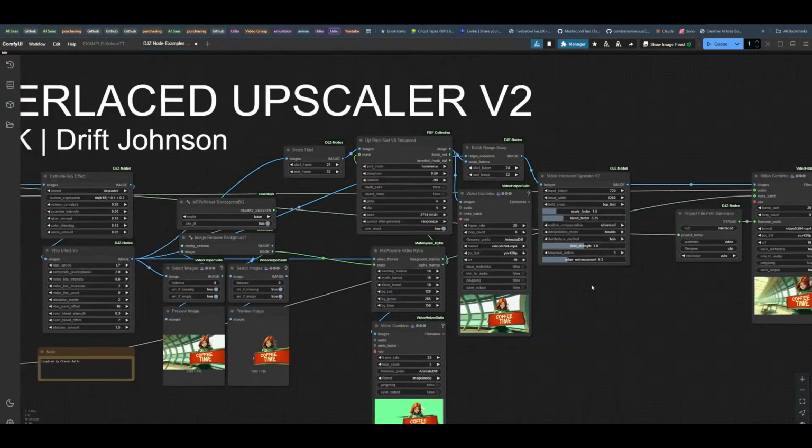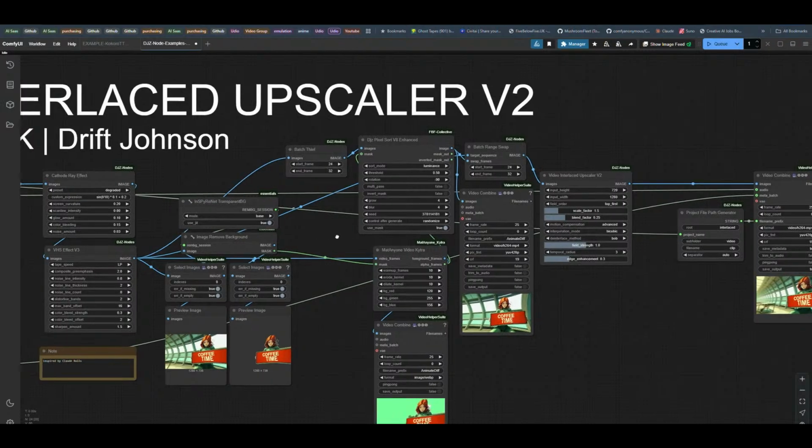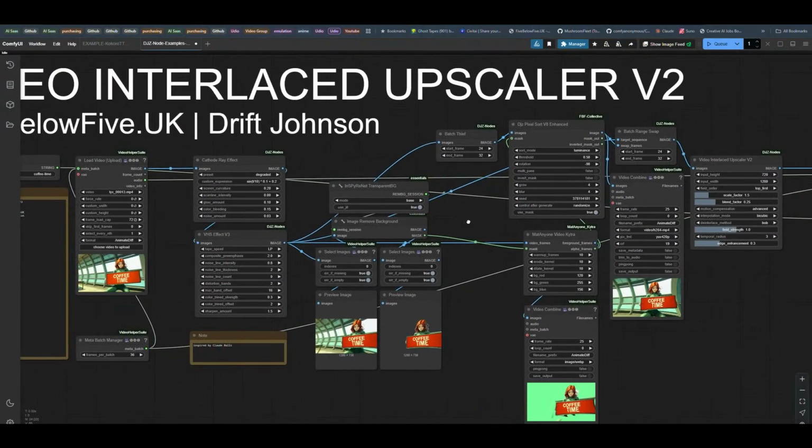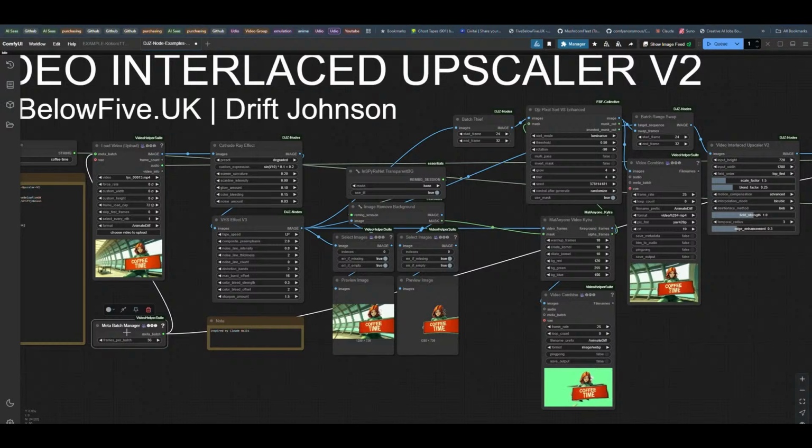The only thing I can think of for that is that it's the meta batch manager breaking it. It's gotta be. Let me just turn this off and turn this down to like 49. See if we can get that in one.